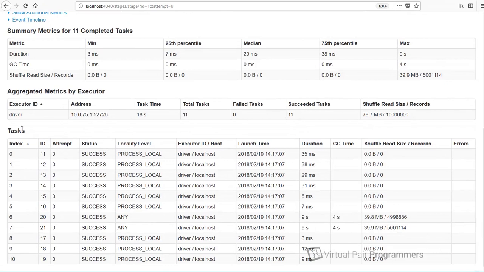So with that alarm bell ringing in my head, if we go further down and have a look at the 11 tasks that have executed in this stage, we now have the answer laid out in front of us. Exactly as I described on the captions, really. It turns out that in this case, task IDs 6 and 7 got all of the data. So we've ended up with a partition containing all of the warn keys, and a second partition containing all of the error keys, and all of the other partitions are just empty.